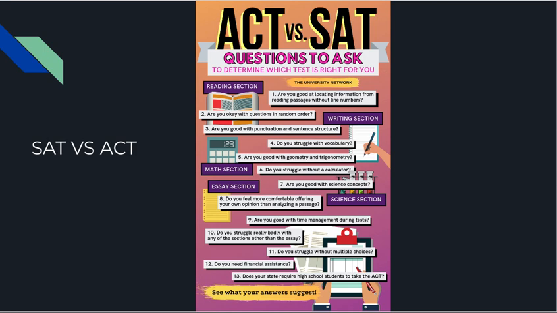Do you struggle really badly with any of the sections other than the essay? Basically, the ACT has more sections than the SAT. So if you do badly on one section, it won't have as much of an effect on your overall score as the SAT. So if you struggle really badly with any of the sections, choose the ACT because you're given more room to improve in the other sections since there's 4.